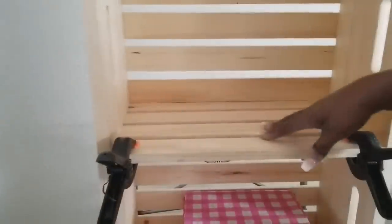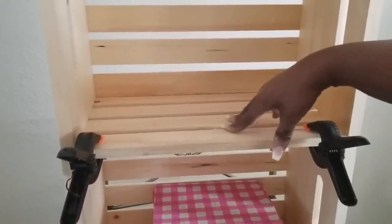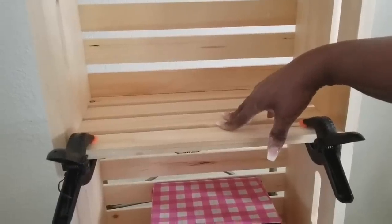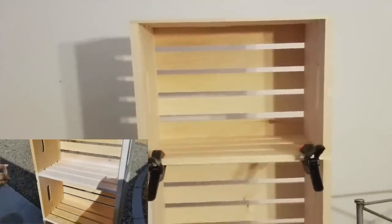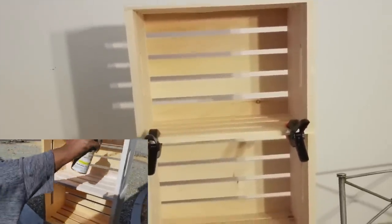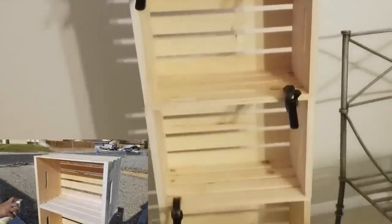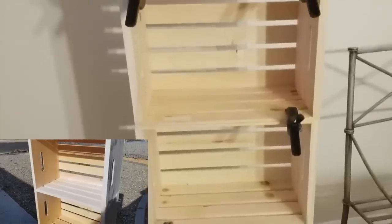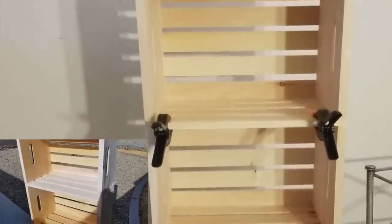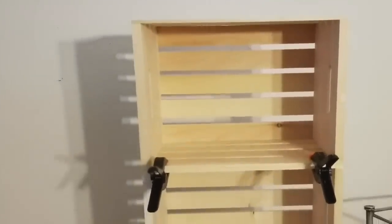I have to put more heavy books in here, and then we're going to let this sit 24 hours to dry. Then after it dries, we'll come back and we will spray paint it. So this is the next day. We allowed it to dry for 24 hours, and in that drying process, we decided to add an extra crate to it to make it a 4-crate. So now what we're going to do is take it outside and we're going to spray it.